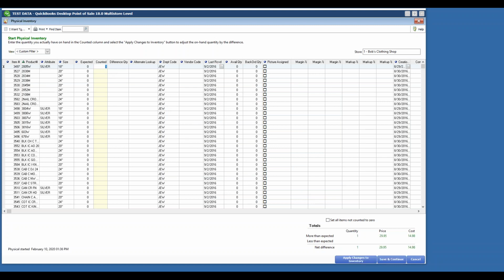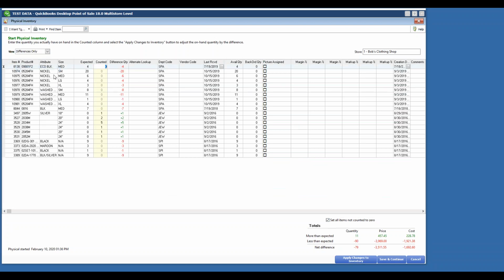Now, if you are doing some sort of cycle count, you want to be really careful that when you're doing the cycle count, you're not setting this all items not counted to 0. And the reason you don't want to do that is because when you do this, even though we're filtered for just the jewelry inventory, you can see that if I check that off and then we go back to our differences, we have non-jewelry items in here in this list.